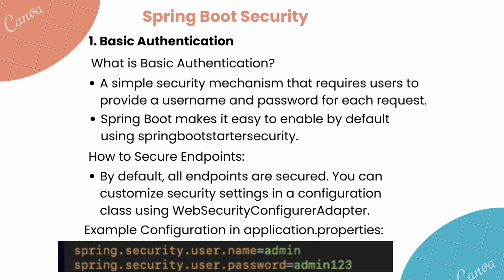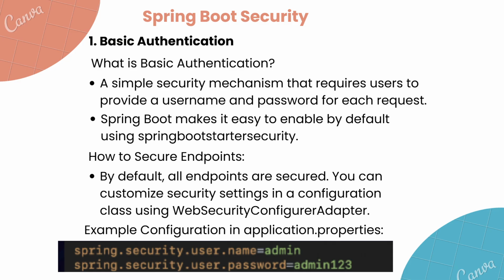Real time example: securing an online banking application. Imagine you are building an online banking system. First, admin authentication: admins log in using basic authentication. Second, OAuth2 login: customers can log in using Google authentication. Third, JWT tokens: secure token based communication for users. Fourth one is public and private APIs. Some APIs are publicly accessible, for example health documentation, while others require authentication, for example view account balance.